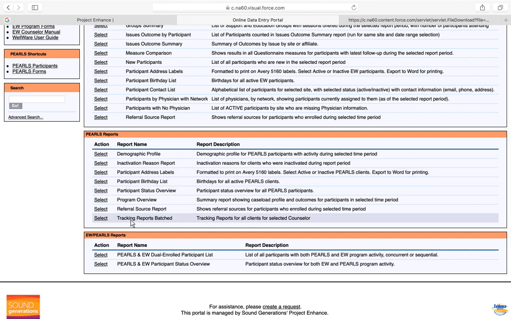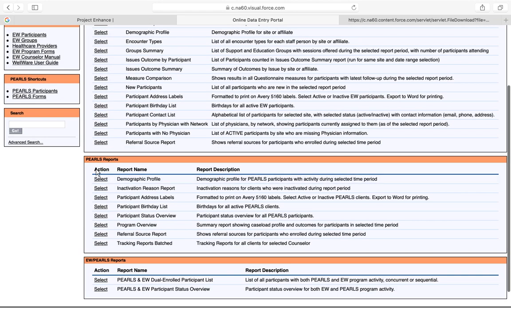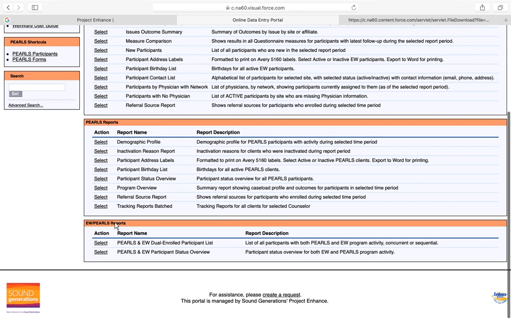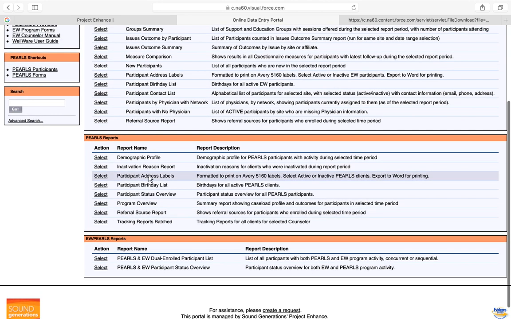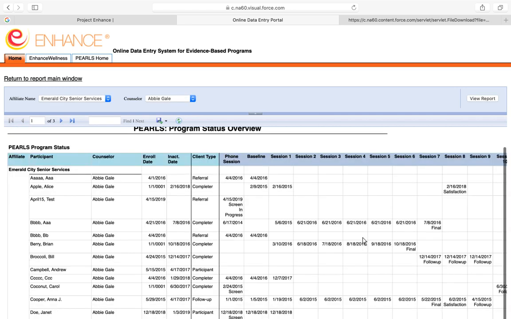So as you can see, in the report area, if you have Enhanced Wellness and Pearls, you'll have Enhanced Wellness reports, Pearls reports, and then EW and Pearls report. So what you're going to focus on is Pearls reports and Participant Status Overview is the first report that you'll use. Right now, for those of you who haven't started delivering, there won't be anything appearing in your report.